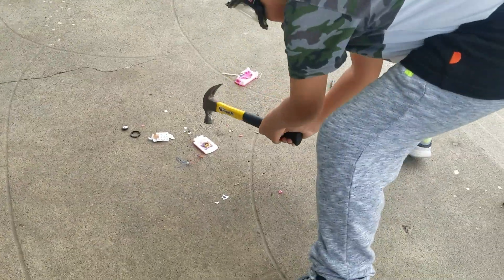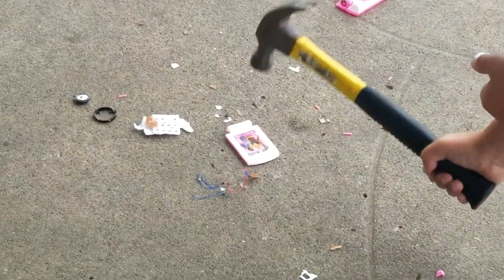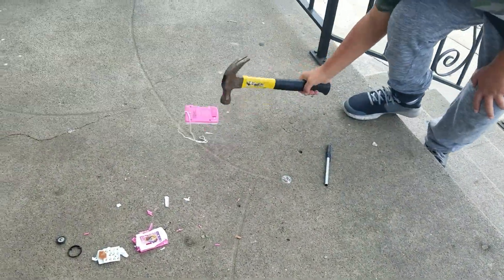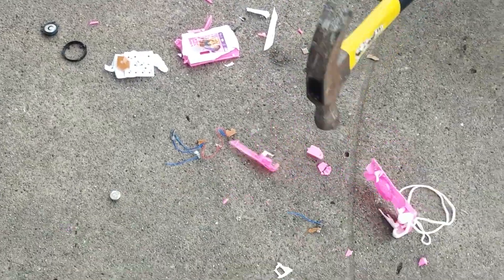Hold on, hit this part. Get your hammer. Oh wait — are you recording? Yes, I'm recording. Sorry, I zoomed in for a little bit. So that part's gonna get smashed. Look, this piece is like nothing and it's barely doing anything. I can rip off the sticker right now. Keep it on, I want to hit it. Yeah, hit that piece. Oh, the battery came out! What's the battery?